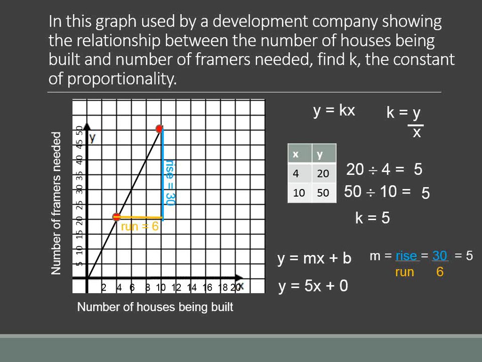And so if we substitute all of the pieces into the equation for the line, we have y equals 5 substituted for the m, and then plus 0, because the 0 is substituted for the b, because b is the y-intercept. Where does your line cross the y-axis? And it crosses at 0. So y equals 5x plus 0, or to simplify it, just y equals 5x. So we can make this link about how the constant of proportionality is the same as the slope in a situation like this.